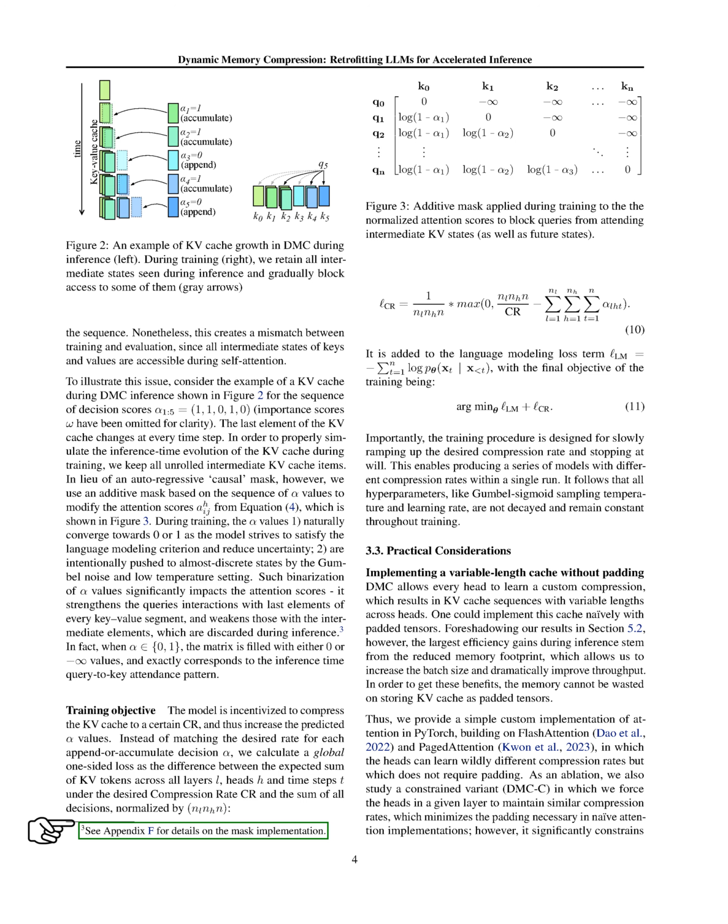DMC enables each head to learn a unique compression scheme, leading to KV cache sequences of variable lengths across heads. We implement a custom attention mechanism in PyTorch that accommodates variable length caches without the need for padding. This design choice optimizes memory usage, allowing for increased batch sizes and improved throughput during inference. Additionally, we explore a constrained variant, DMCC, that enforces similar compression rates across heads in a layer, reducing the need for padding but potentially impacting model quality.